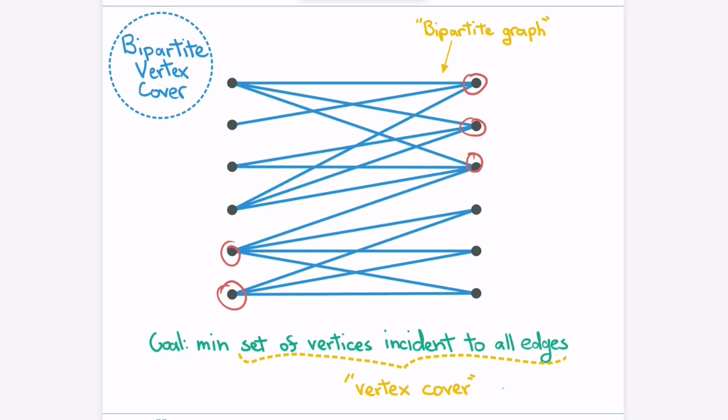The usual problem is that 5 looks good, I can't do better just staring at it, but I really want to know it's the best solution, right? Especially if there's more than 10 vertices or something on the board. It's a big problem. Now, you know that there's a matching of size 5, so I will draw one. I don't know if this is the same one we had before, but there's a matching of size 5, which we felt we couldn't do any better. So how can I play these problems off of each other?